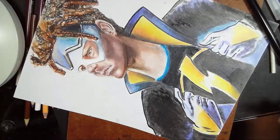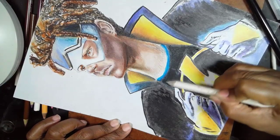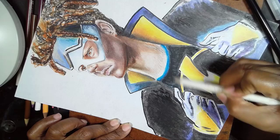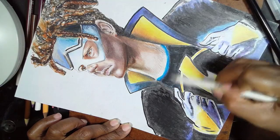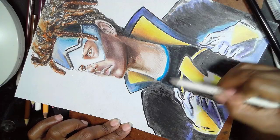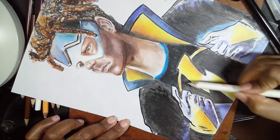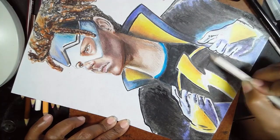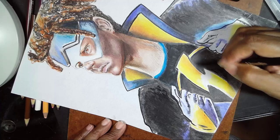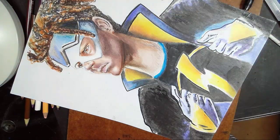Alright, so I'll let that cool a bit, and I will use a bigger blending stub, and I'm going to just rub it maybe in the same direction. Come on now. Looks like I'm rubbing it off. Don't rub off. Okay, I have to let it cool a bit. I'll just rub it in other places. Let's see if we can get them a little darker. Okay, you're going to be a bear about it. Okay, let's try this.